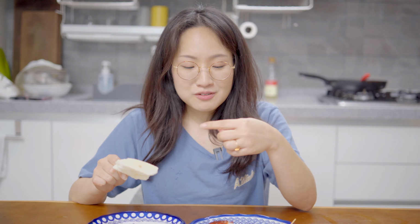Confession to make: I think we might have put too much gochujang. I would have put less gochujang and a little bit more corn syrup and sugar. But it's delicious. Tangy and savory. Oh, I should have tried this one first because I coated my tongue with all the sauce. Now, 소떡소떡.